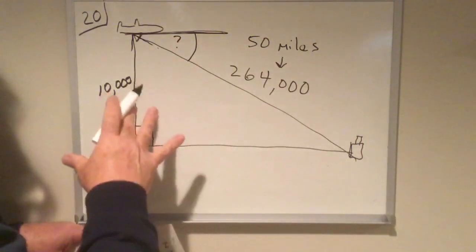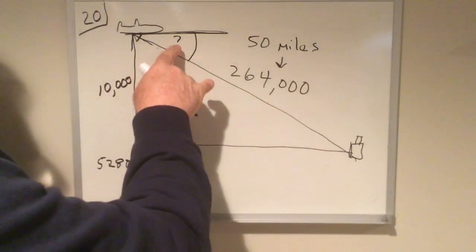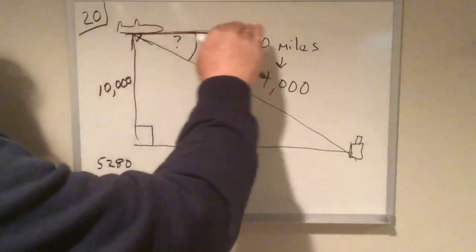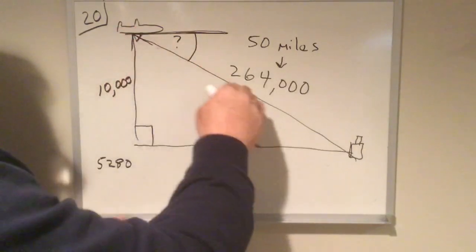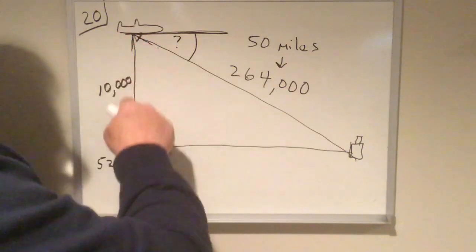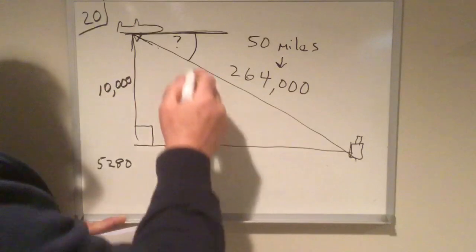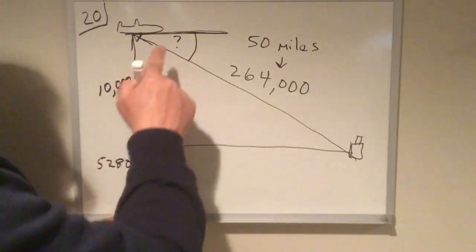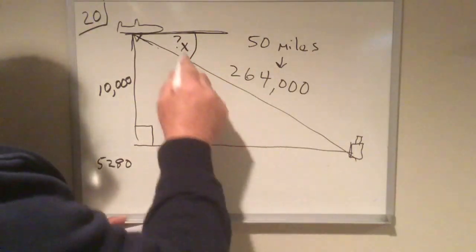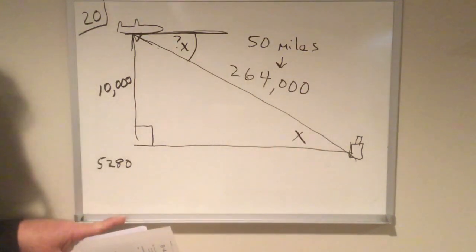Now keep in mind, it's an angle of depression problem, right? Angle of depression problems can be a little bit confusing because some folks are thinking of this angle. An angle of depression is formed by a horizontal and another line going down, right? This would be a vertical and a line swinging to the left, going up, okay? So here's your angle of depression. What is the angle of depression that the plane must take? X. Remember what we did before. Alternate interior angles are going to be congruent, so those two angles are going to be congruent.